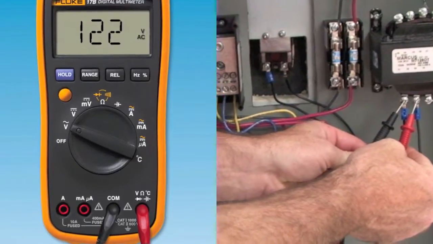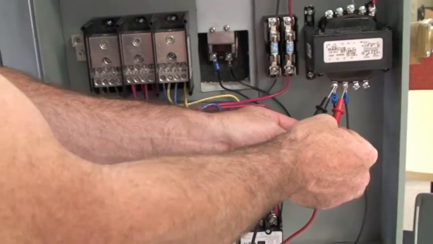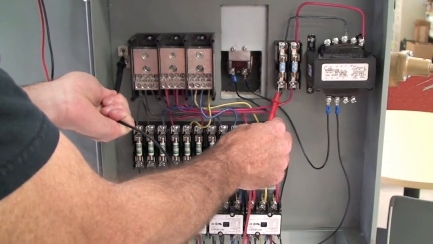If no voltage is present, fuses will need to be checked. Fuses can be checked by measuring expected power from unit's ground lug to lower L1 and L2 wiring terminals on fuse holder.